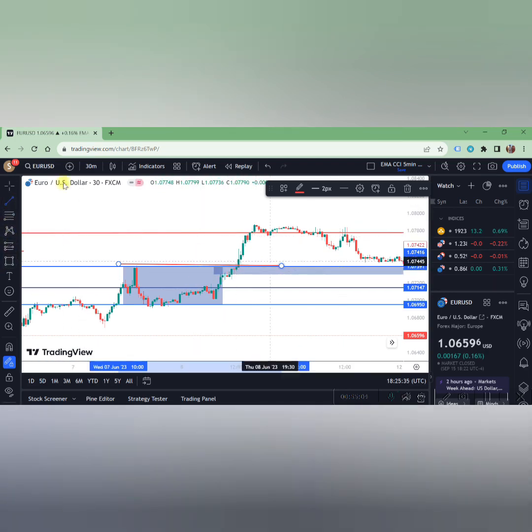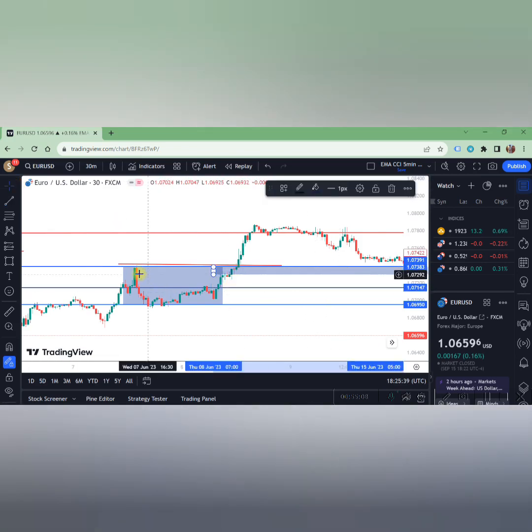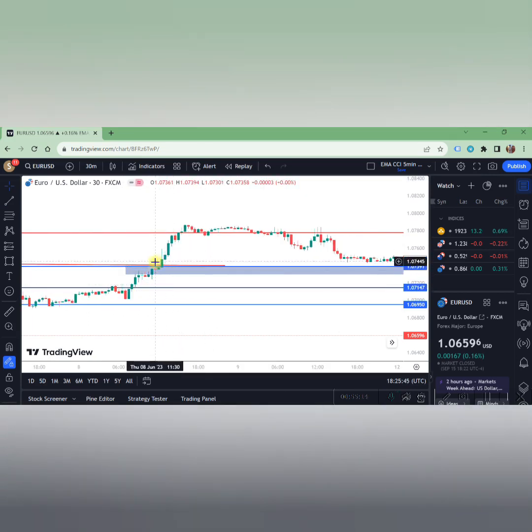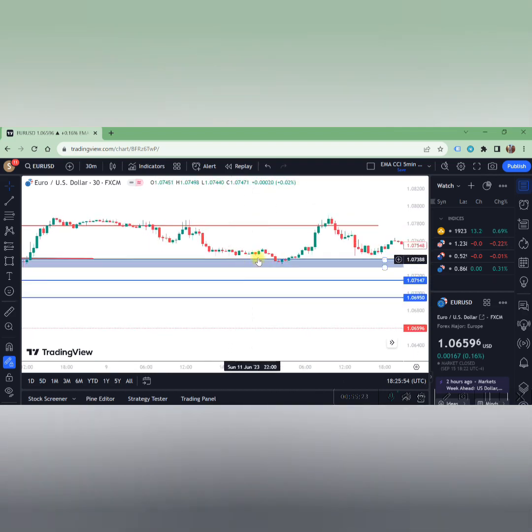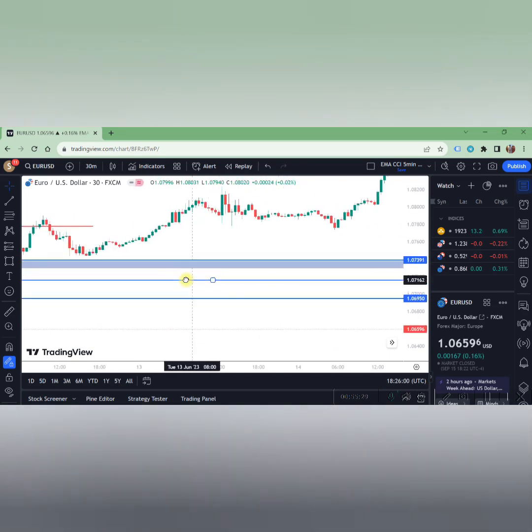And this zone here completely captured it. Let me remove this bigger one because this time frame is really big. So this small zone here completely captured it in this small doji that you can see here. Can you see it? This small red doji here. Now let's see how the market reacted to that in the future. Do you see that? The market simply came back, tapped into it, and took off. After that, it never came to it again.